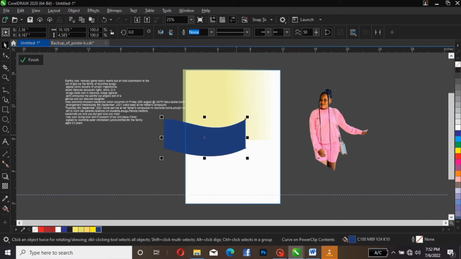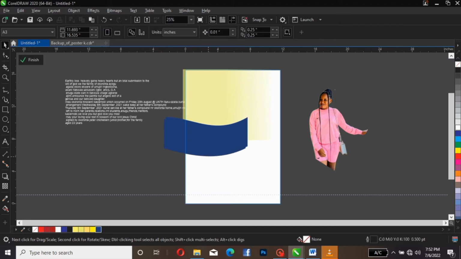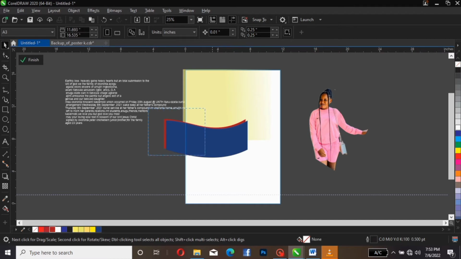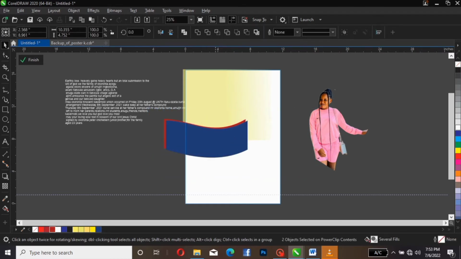Okay, the next thing we're gonna do now is that we're gonna duplicate this by clicking the Control button on your desktop and holding the D. Okay, you can see the thing has already been duplicated. So we're gonna change the color of this too. Let's change the color of the first one to red, maybe wine red, something like this. Then this one is okay. Let's bring this down. Let's group it together and shift it up. Okay, I think it's okay like this.